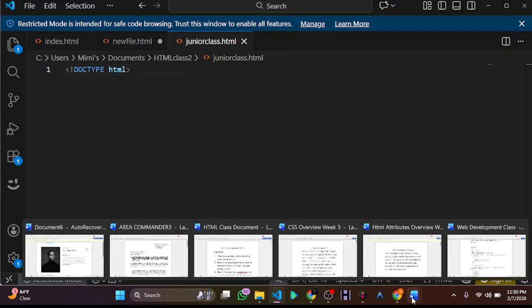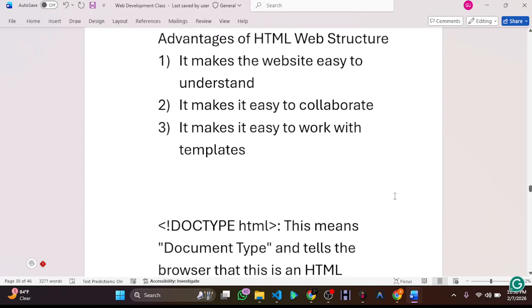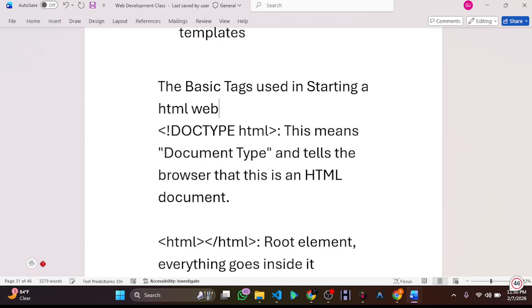And if I come to my notes, I think I explained this here. So let's scroll down. This is it here. The basic tags used in starting an HTML website.